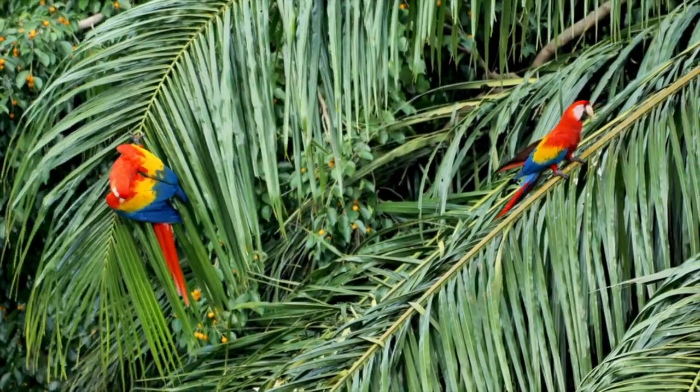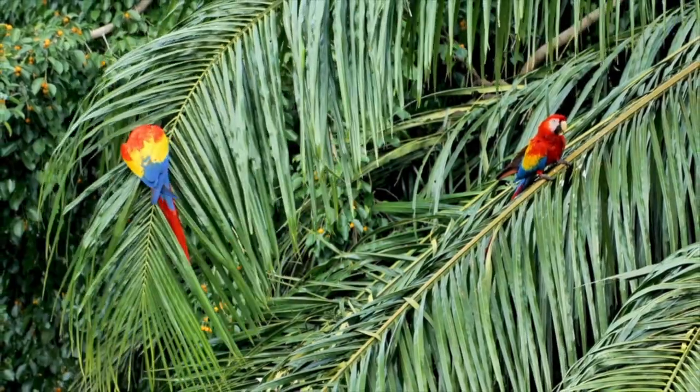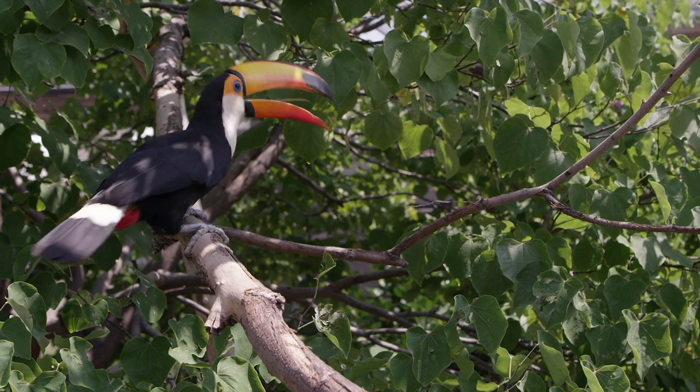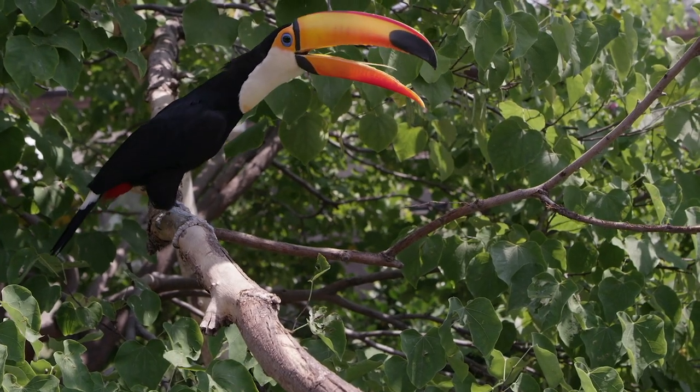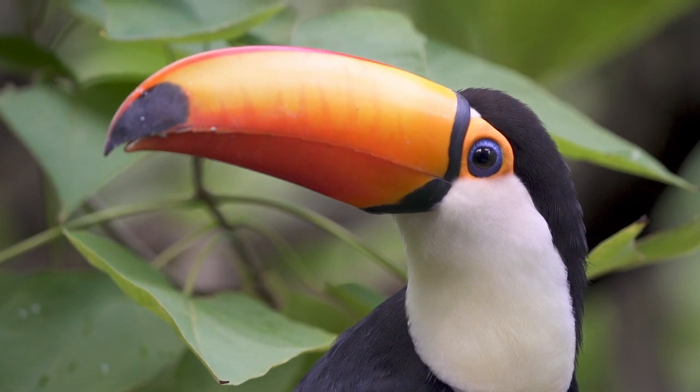So it was, I think, 2021. I went to Costa Rica on a birding trip because I really wanted to go and just see a lot of beautiful birds I'd never seen in the wild. And it was my first time ever seeing a toucan in the wild. And they were the big toucans you think of when you think of a toucan. The toco ones, right? Yeah, exactly. With the blue eyes and the orange beaks.